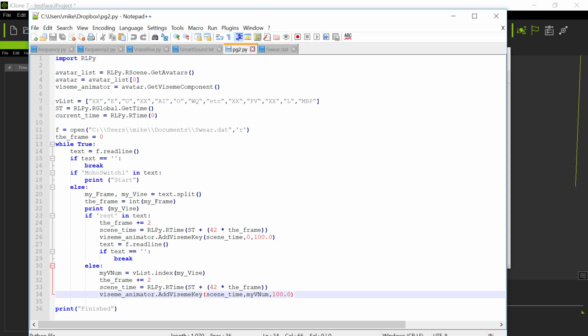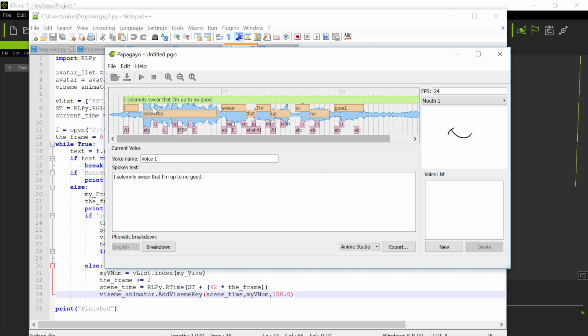More visemes don't necessarily make a better mouth, but they do offer a little bit more variety. These seem to work okay, but you could add more visemes in if you wanted to. And Papagayo is open source code, so you could even alter the source code for this. The reason I don't bother with that is, number one, it looks good and it works good. It was good enough for Fox, they were happy with it.